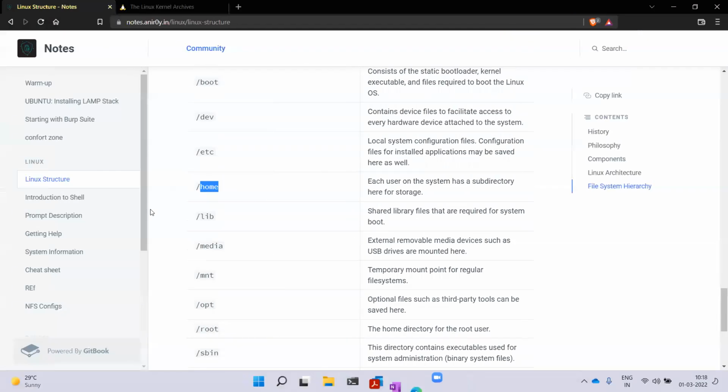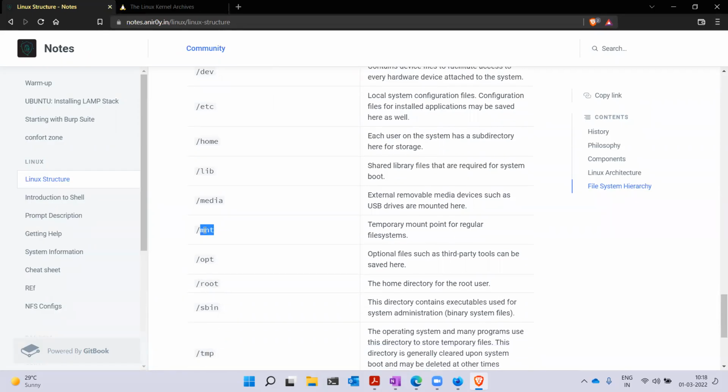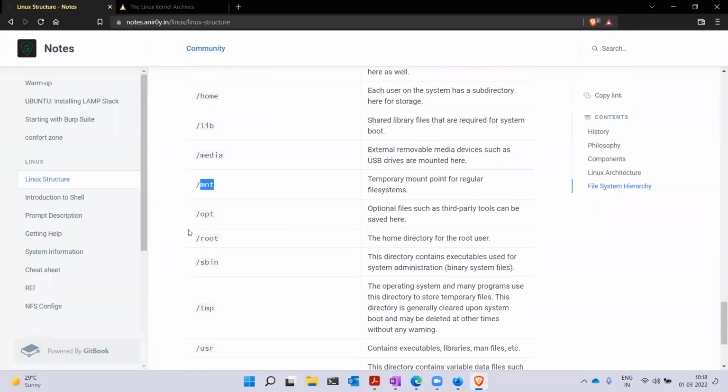We do have that. Then we got /lib that contains the standard libraries for programs that are required. In Windows, we have DLL files. In Linux, we have library files. It includes C and other utilities that require some separate libraries. For example, OpenSSL is one of them. Then we got /media for external mobile devices. We got /mnt as a mount point. We can mount anything or any shared drive directly. We got /opt. We got /root for root user.